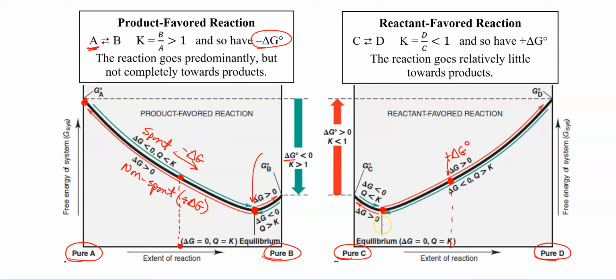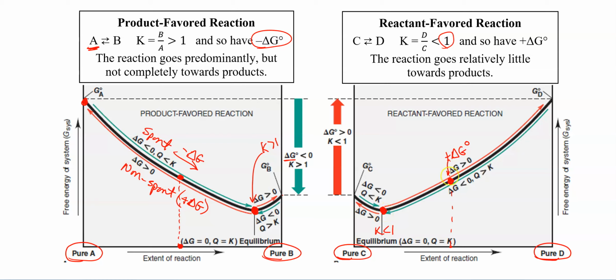And notice at equilibrium, you're going to have a lot more reactants because you haven't reacted much of your reactants, and a lot fewer products. So at equilibrium, Q is equal to K, but your K is going to be a lot less than 1. K is less than 1. Over here, K is greater than 1, so you have more products than reactants at equilibrium. Here you have more reactants than products at equilibrium.